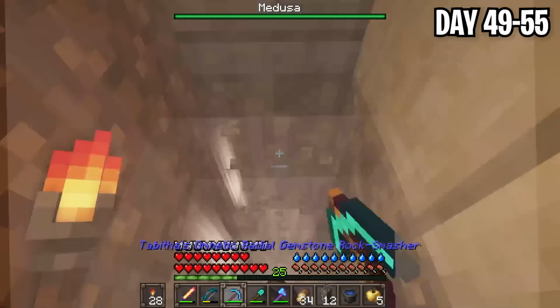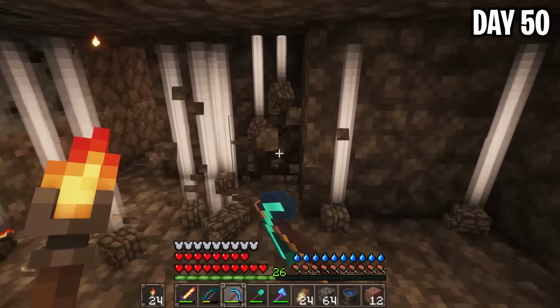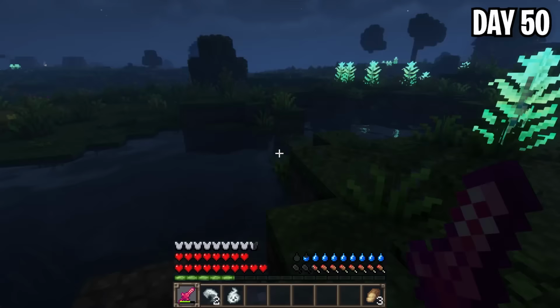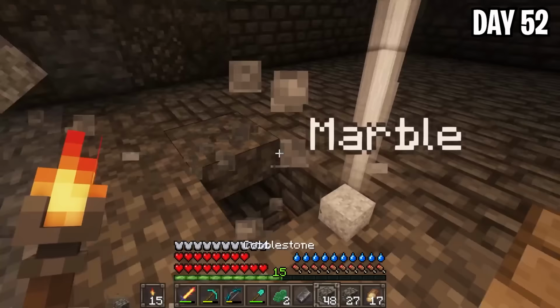The first thing I did is I dug a staircase down, and there was a cave which I made sure to light up so it wouldn't mess up the spawners. And I started digging out a room, which was a tedious process. But in the night, I also got another soul to add to my spawner room, so I would have 4 spawners now. I finished mining everything out by day 52, and then it took me a bit of time to figure out the watering system, but I did, and the spawner worked well.